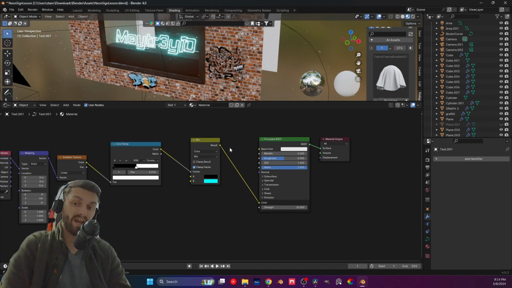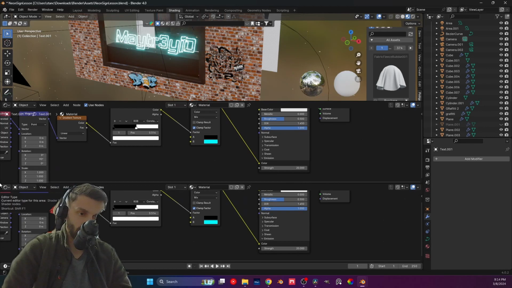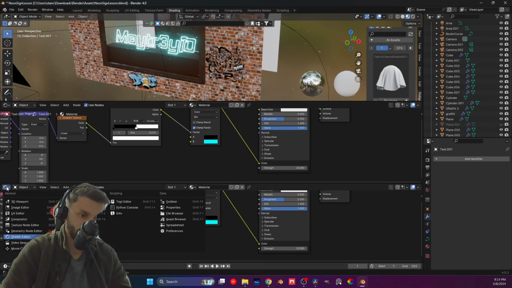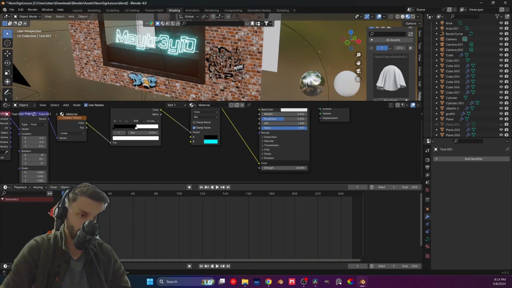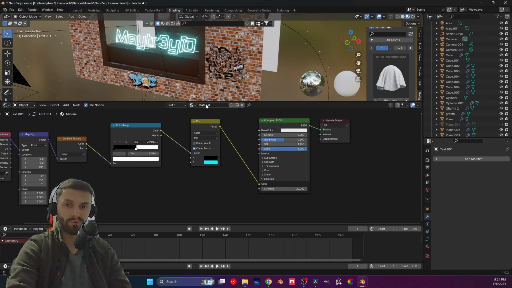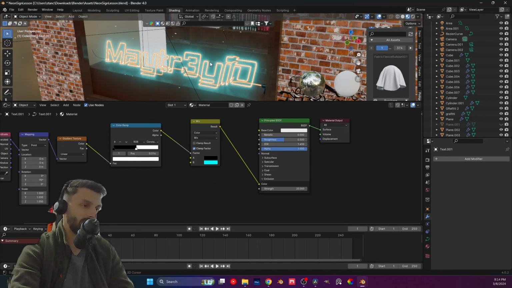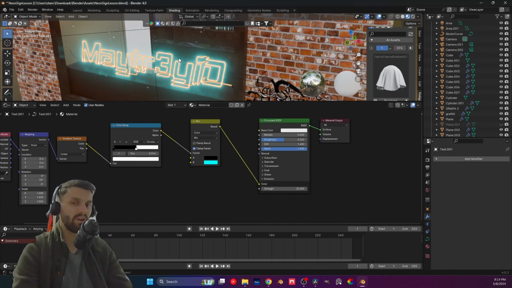Now, to actually animate a material, let's get a timeline here, so change this to timeline. What you've got to do is pretty tricky, and I got it after some time because it's not really well explained in any tutorial I found. There are very few tutorials that actually explain this, so pay attention to this one.